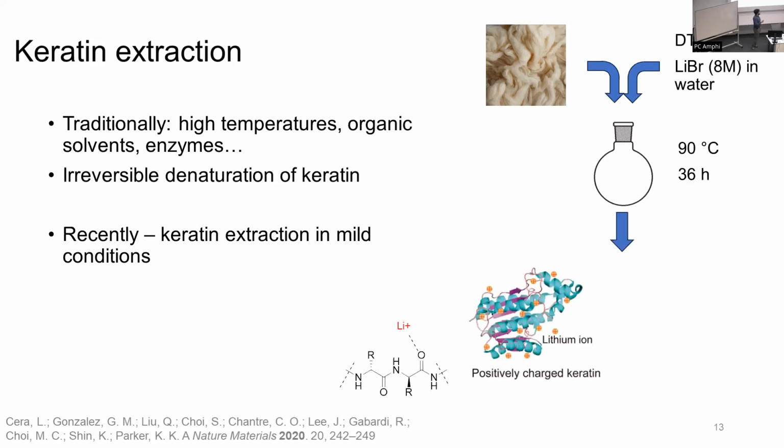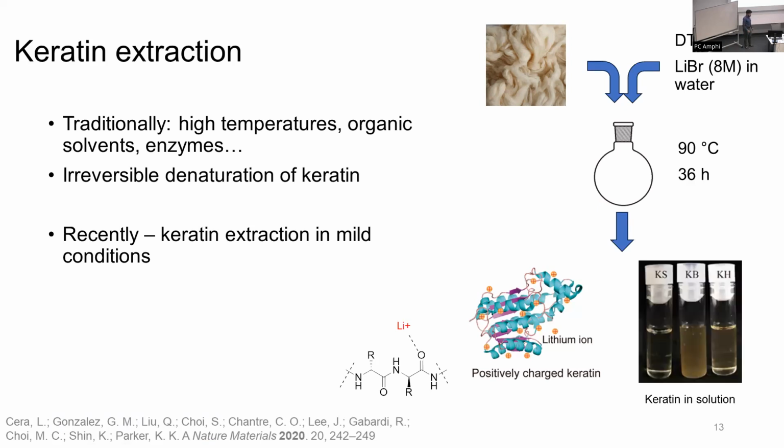It uses DTT and lithium bromide. You can probably guess what DTT is doing. It's a reducing agent. It's breaking down disulfides. Lithium bromide has a bit more of a fun function. What it does is it binds reversibly to the oxygens in the protein backbone, and then it introduces a number of charges on the keratin that makes it repel itself, and you can have a solution.